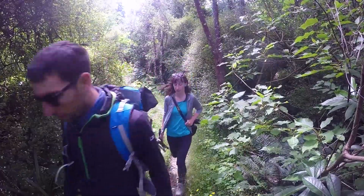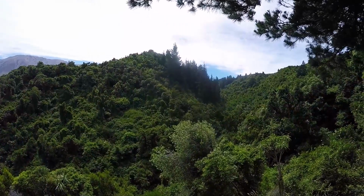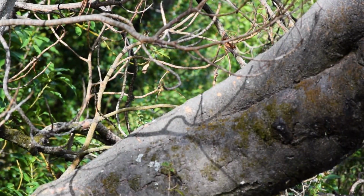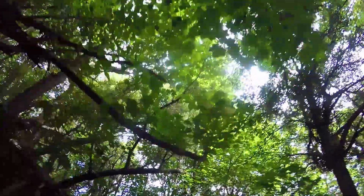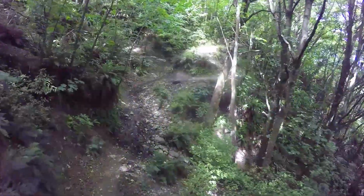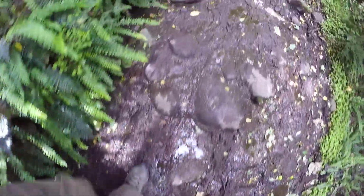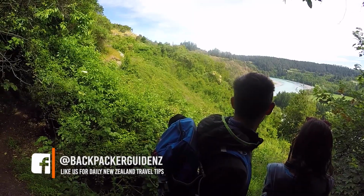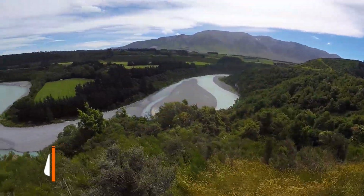The hike then takes us through beautiful native forest and to amazing viewpoints. We get to see some amazing views of the Rakaia River as well as some really awesome nature wildlife. The Rakaia River is actually New Zealand's largest braided river. It is an absolutely stunning sight because of its milky blue water and all the light grey colored rocks surrounding it. It makes it pop so much through the green, lush New Zealand sceneries.